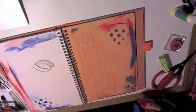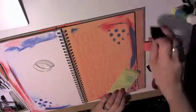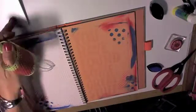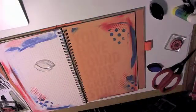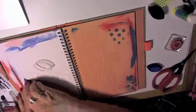Tie it together. Now we don't want just that because that's too in your face kind of thing, and so we're going to add some small ones there, maybe here. It's all texture, it's all about texture, and I'll probably add that off and on throughout the book, and I'm not that picky about it, as you can tell, because it's just who I am.